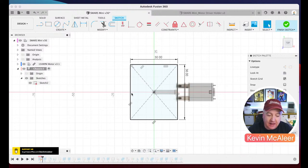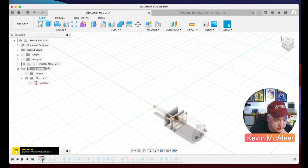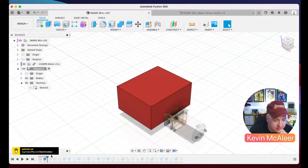with that as the width. And then I thought, proportionally, I'd like this to look the same as the SMARS. So I looked at the SMARS and looked at what the ratio of the width to the height is, because that's one of the key things that gives this that look. I then extruded out. So if we just finish that sketch there, I then extruded that out, so we can see we get a block there.